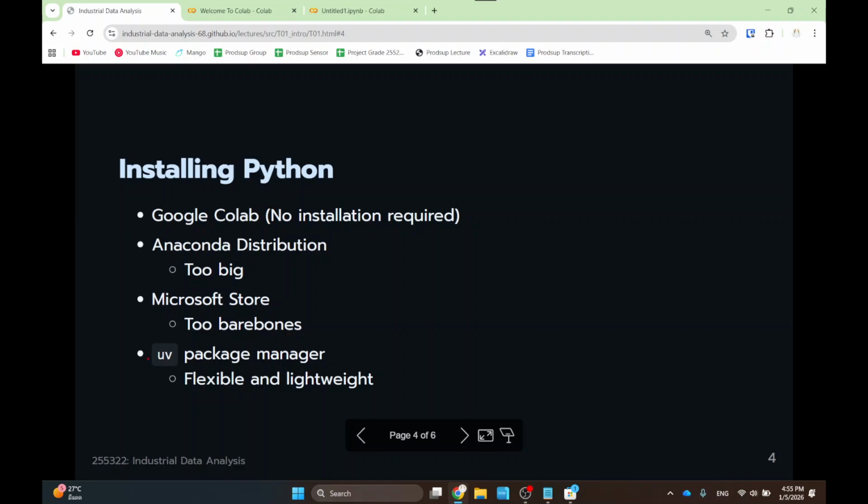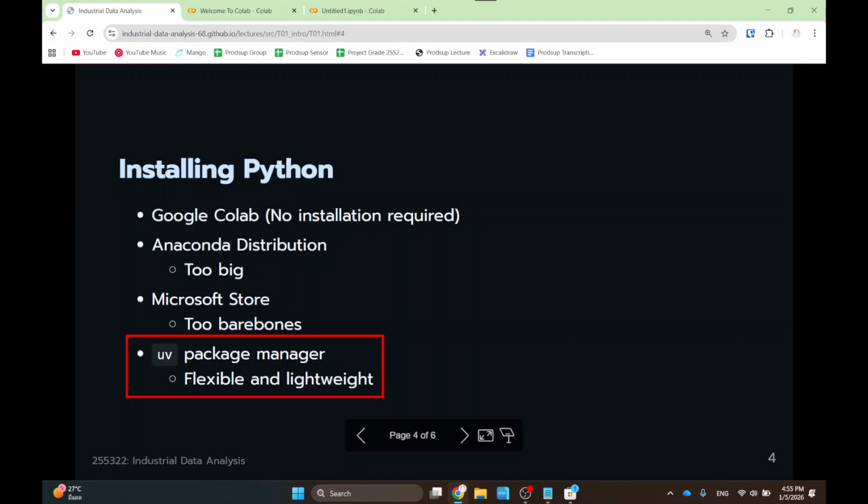So the third way is actually to use something called a package manager. The idea of a package manager is similar to the Play Store on your phone or the App Store on your iPhone. So it's just the software that manages all the software, right? It's the same thing. We've been using a package manager on our phone all along, but we never use it on our computer, right? When we want to install something, we always download the executable and double click it, right? That's kind of the old way. The newer way is actually to have some software that installs another software, and that is this thing. It's called UV Package Manager.